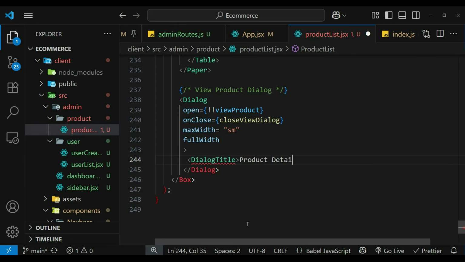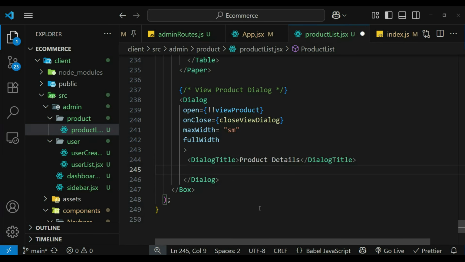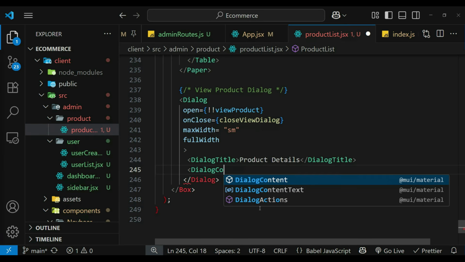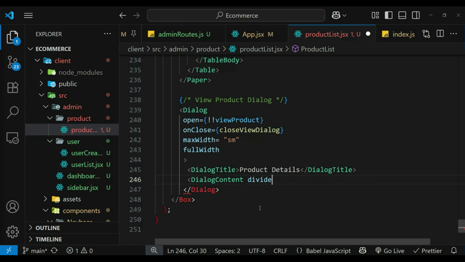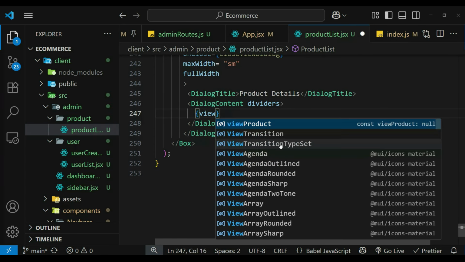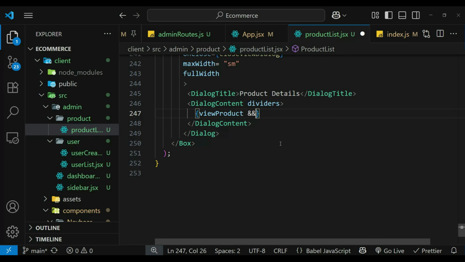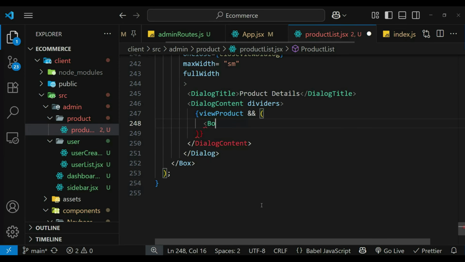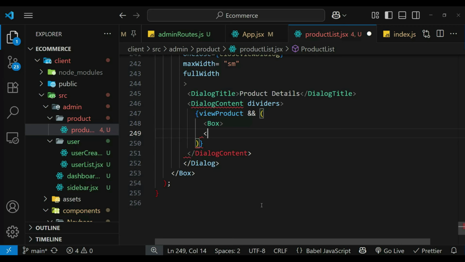Its title can be Product Details. Inside the dialog content, we check that viewProduct is not null before displaying its properties.